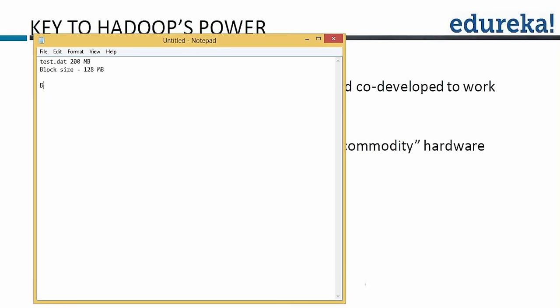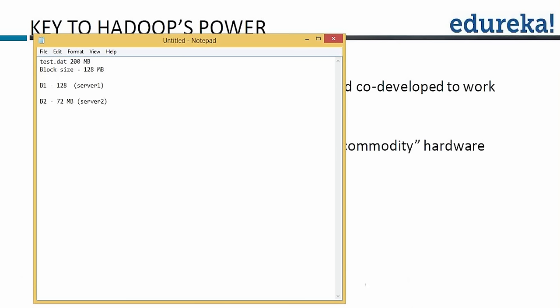So I have block 1 and block 2. This is 128 megabytes. This one is 72 megabytes. This is how it will be stored. So these are blocks, basically. So the test.dat has been fragmented into two different blocks. So B1 could be stored in server 1. I'm just giving you a very simple example. B2 would be server 2.